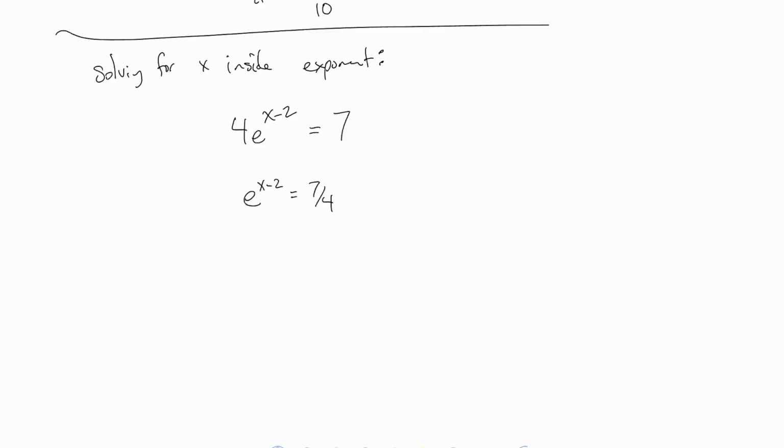And now I write this in logarithmic form. So this is the exponential format. I'm going to write it as a logarithmic, which would be ln 7/4 equals x minus 2. What used to be on one side by itself is now inside the log, and what used to be inside the e is now all by itself. All right, and then to solve for x here, you just add 2 to the other side. So x is 2 plus ln of 7/4. And again, this is now appropriate to just type into your calculator if you need to know the answer there.